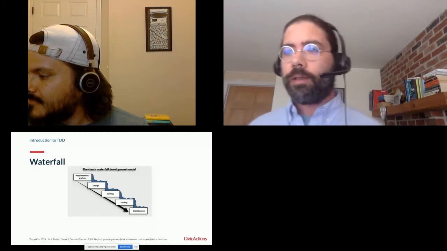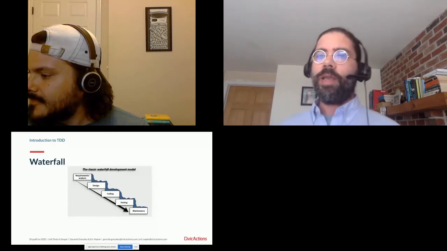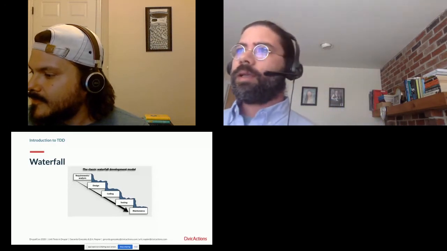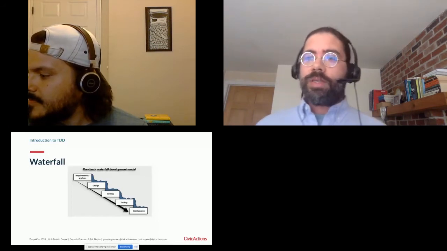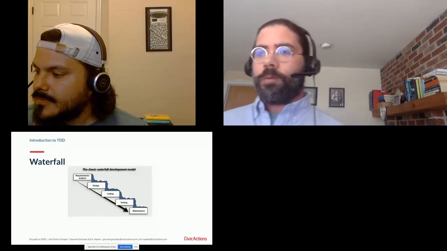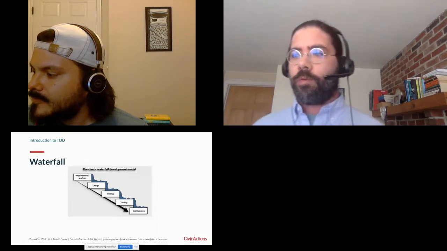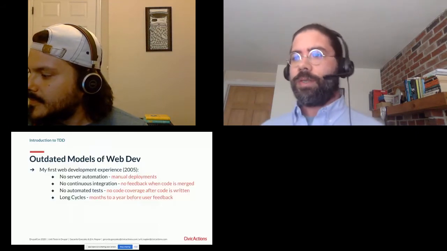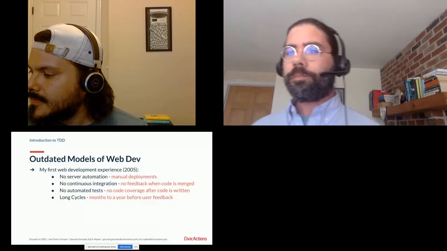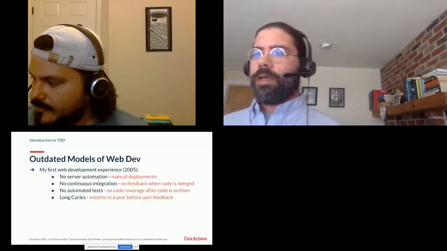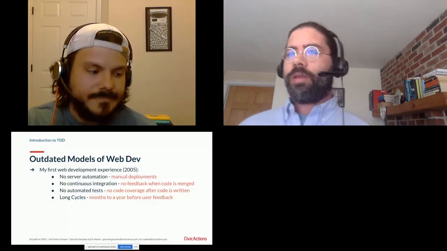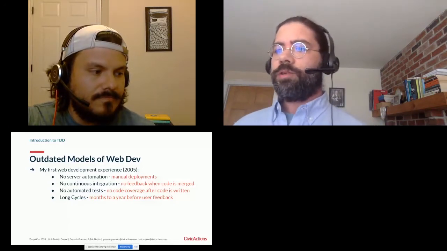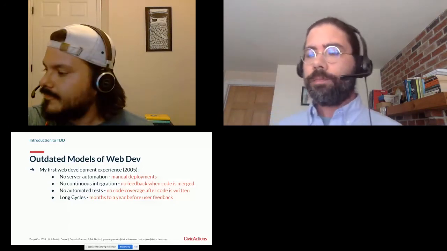We were building custom CMS products in PHP using LAMP stack, CVS version control. Publishing was simply running CVS update and prod. There were no server automation tools that we used at the time, no continuous integration, no automated tests. So there was no code coverage after the code was written, and nothing running as we checked code in to give us feedback.